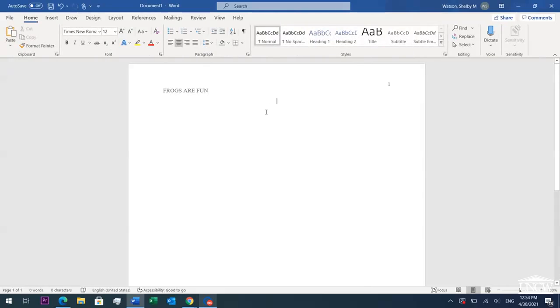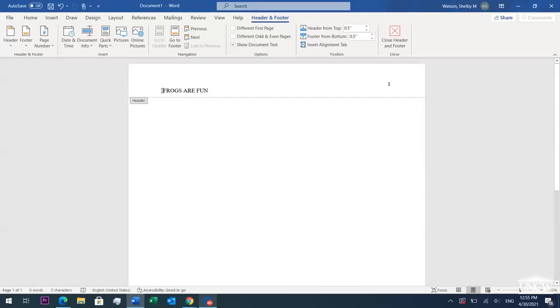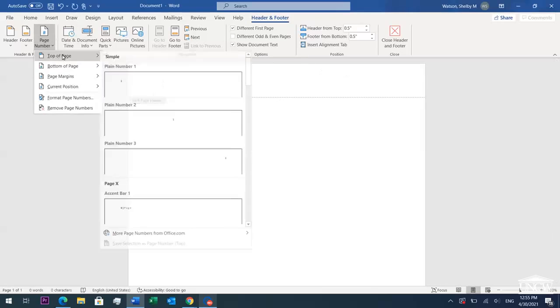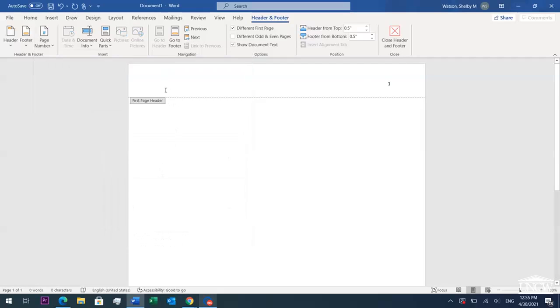Now, sometimes your professor will require you to put the word running head at the front of your paper. This is not specific to APA. They don't recommend that you do this, but if your professor requires it, because some do, the way you would want to do that is you can select different first page, and then you can just insert your page number again, and you can put the words running head, colon, title of your paper in all caps again.